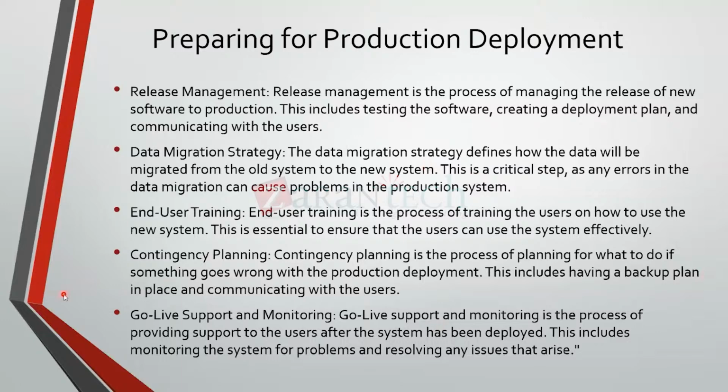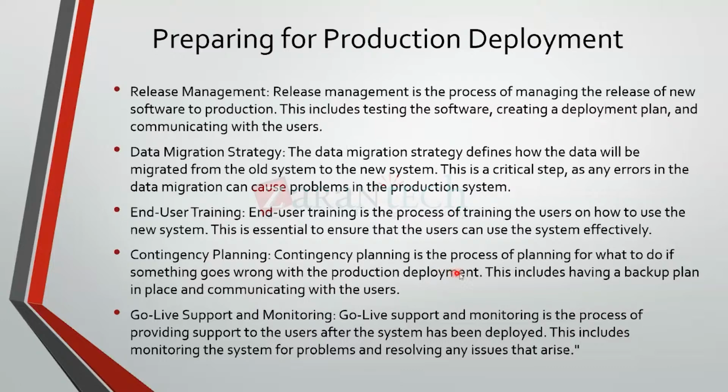Then the contingency planning. Contingency planning is like, what if the going live or the production deployment fails? You have moved all the TRs from quality to production, but you start getting errors in production. What to do now? Or you're going live, and suddenly the system crashes, or a transaction doesn't work, but it was working in quality. The production is not working. So what is the contingency plan that you have now? You need to prepare a contingency plan also.